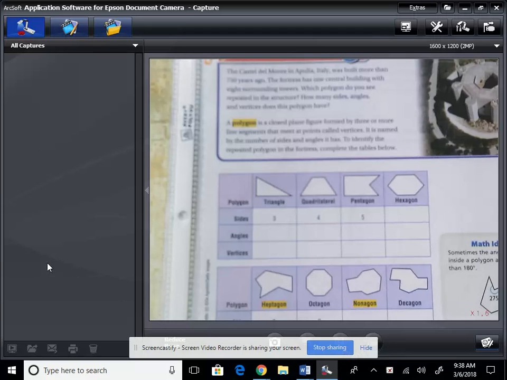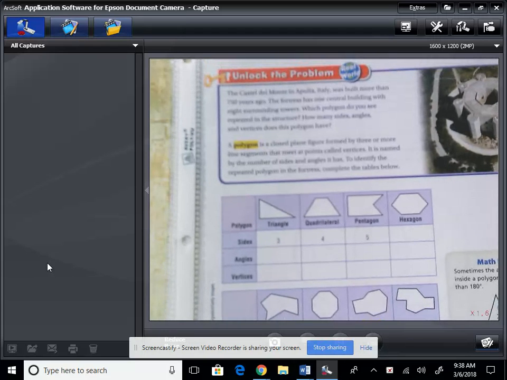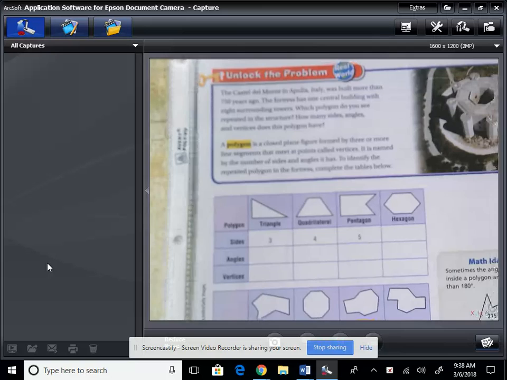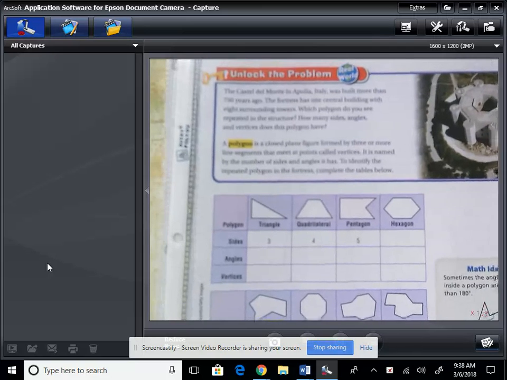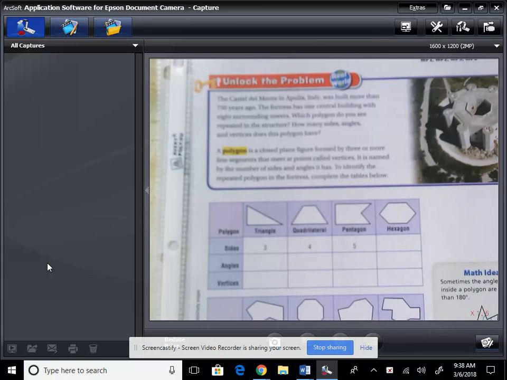Okay, guys, we're going to be working on geometry. In this unit, you have to have your notes right out beside you because you're going to be adding or subtracting things in your notes and looking at what they mean. So please have your notes out that you have your words there. The first thing we're working on is identifying and classifying a polygon.